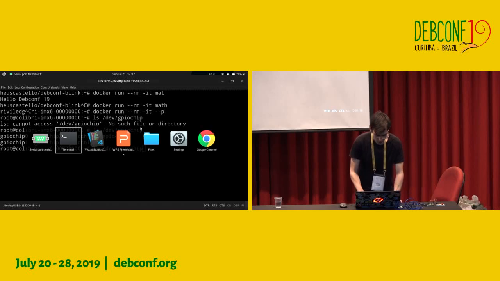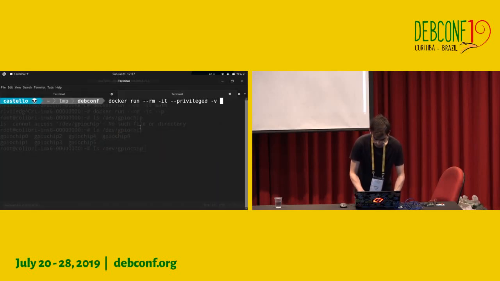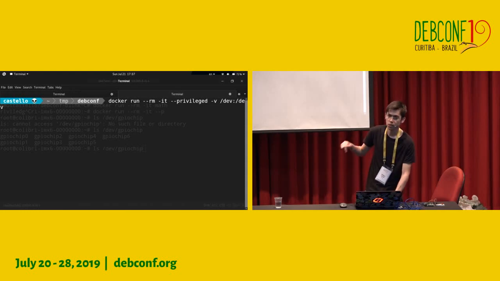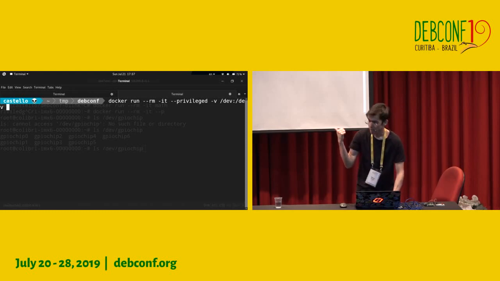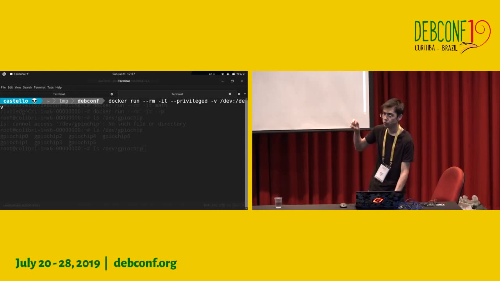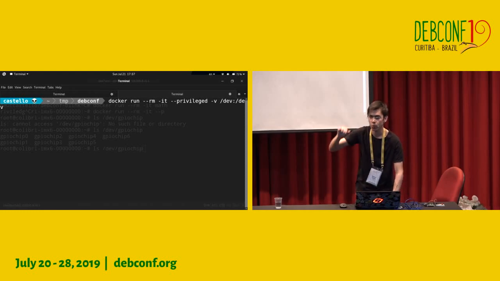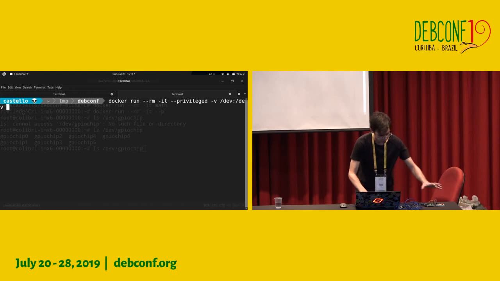So we have to tell Docker that the dev volume is shared between the container and the host device. With this volume argument, we are mounting the dev shared between the container and my host, from the target device, right? And the Docker image.